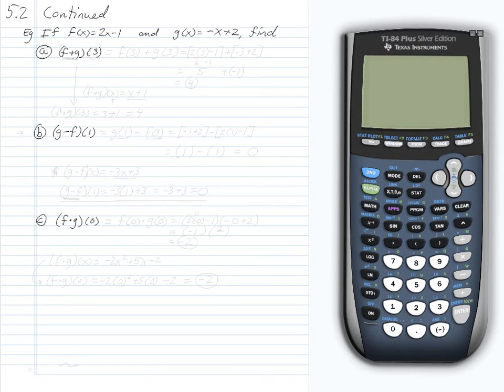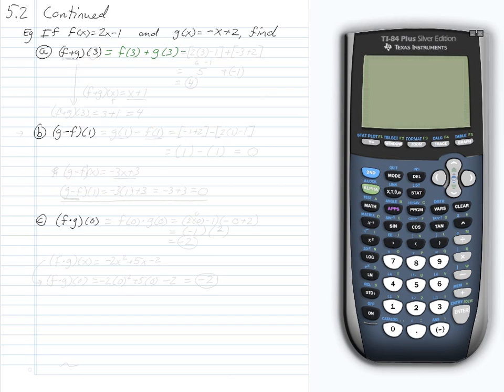Now in our next example, we're going to look at this question of combining our functions from a slightly different perspective. We're going to evaluate our functions now at inputs. So if we would like to know what f plus g of 3 is, we could use the definition which says that f plus g of anything is f of that value plus g of that value.